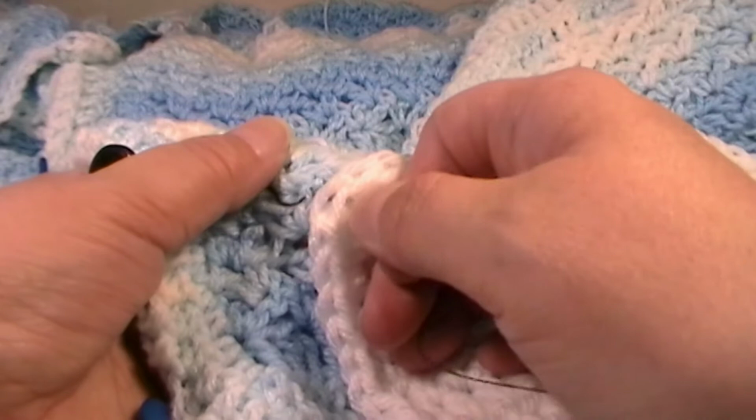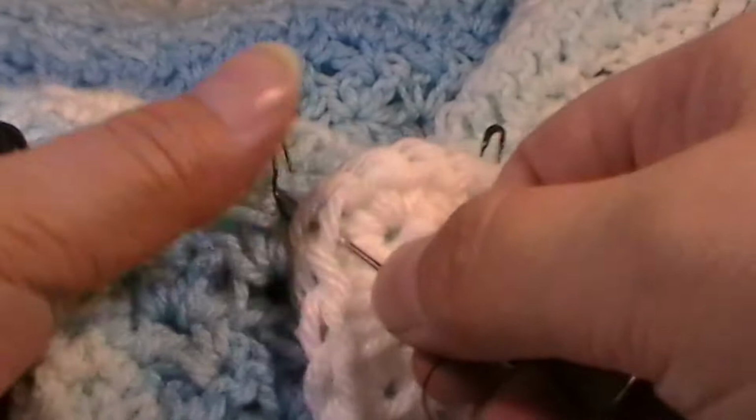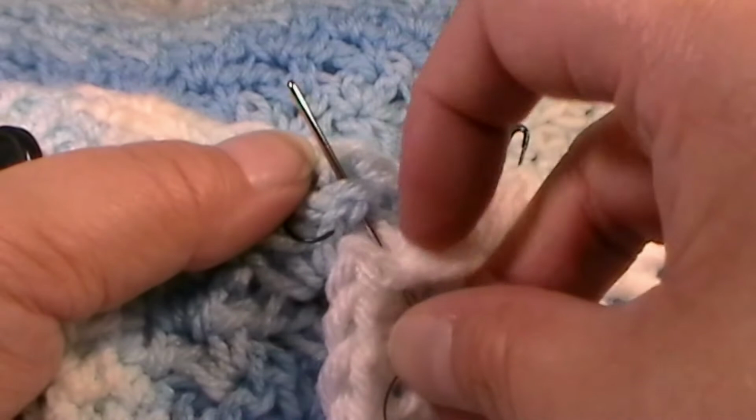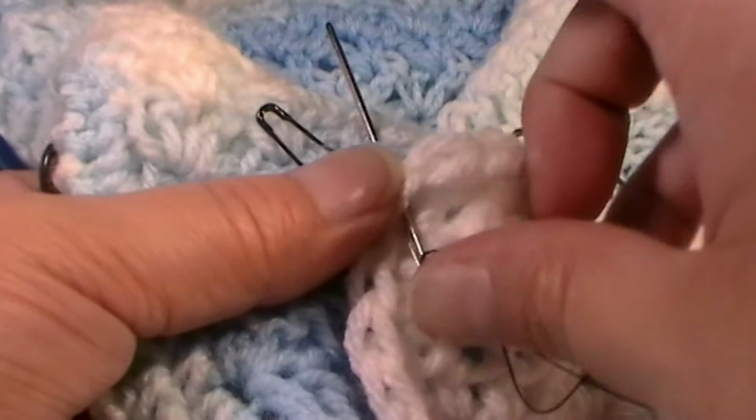So we're going to put our needle through this first stitch right here. Here, I'll just zoom in a little bit so you can see it. So we're going to put it in this very stitch right here. And I'm going to try and go through the stitches behind the cardigan, if you can see that. Okay, so I'm going to try and go through the stitches. And I'm going to pull up my thread.